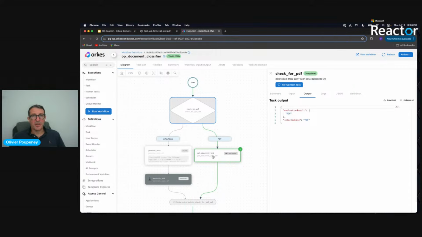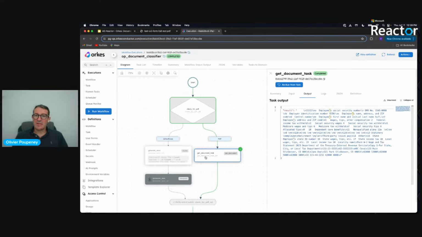If we are in a long running workflow, that can be like for 3 days because there is some kind of manual activities that are required, at least I have always a way to manage and introspect my execution here. So what the document said, we got the document and we retrieved all of this content.